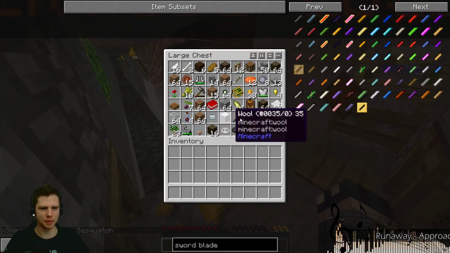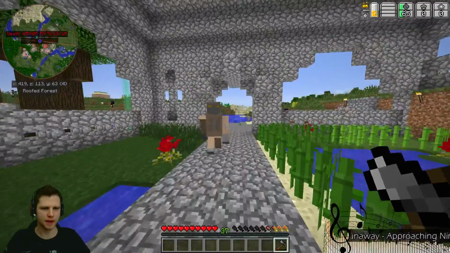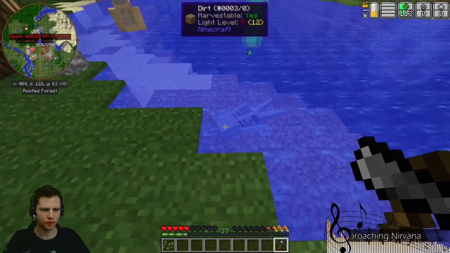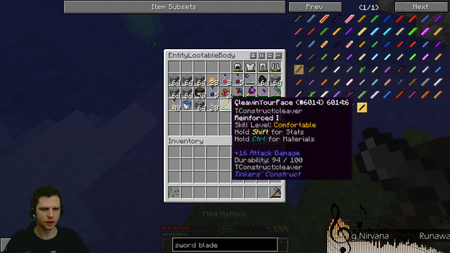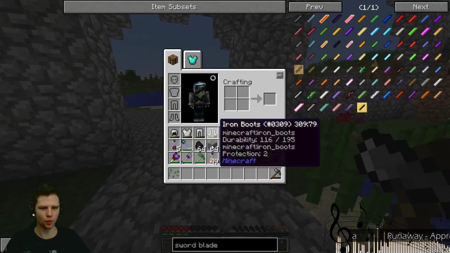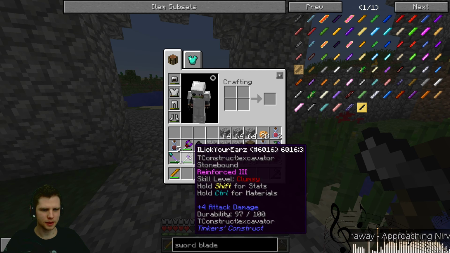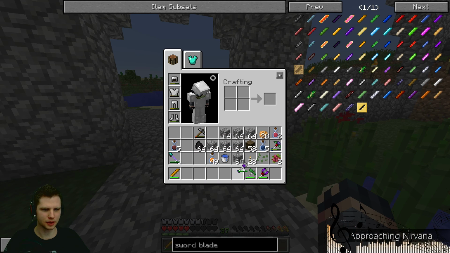Oh wait a minute, we're probably gonna need something to kill him with. I wonder if this has got attack damage on it. I wonder if I can kill it with this. Oh God, now look at this little fool. Get out of here, buddy. Let me take all of that. Alrighty. Why is it so difficult? That needs to go down. Wow, we got a lot of good stuff on us.